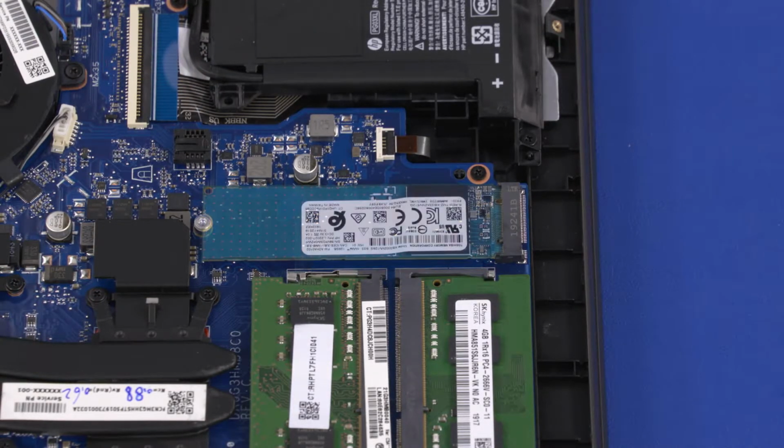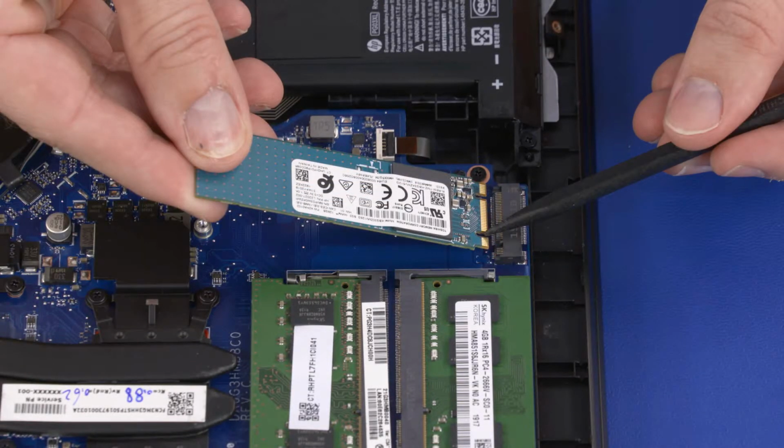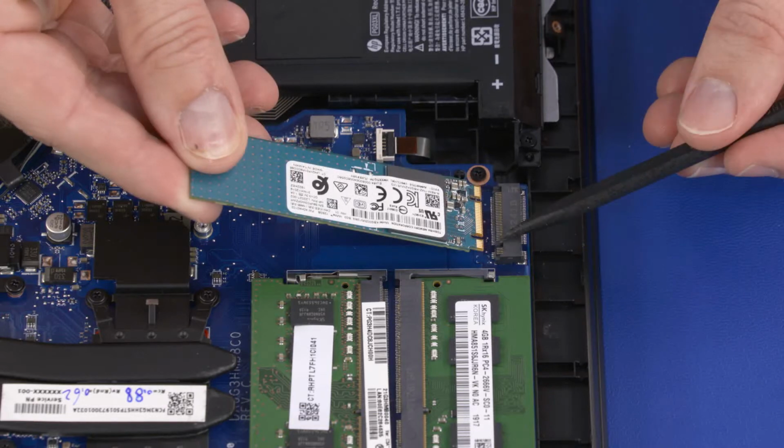Reverse this procedure to install the solid-state drive. Important: when installing a solid-state drive, be sure to align the notch in the solid-state drive with the key in the solid-state drive slot in the motherboard.